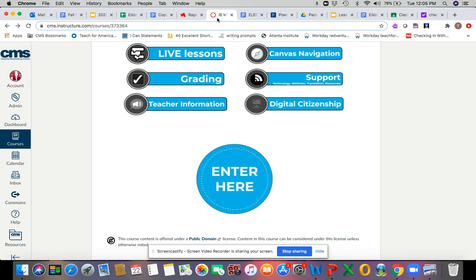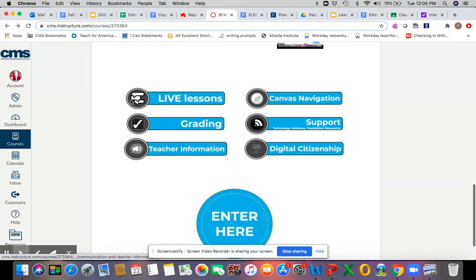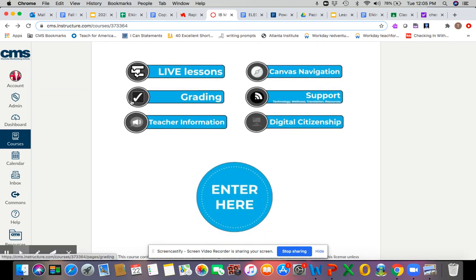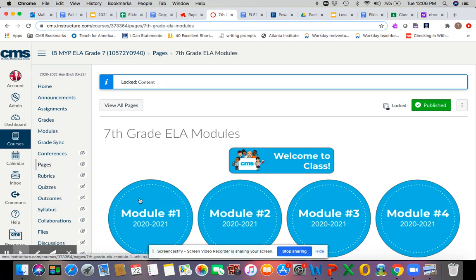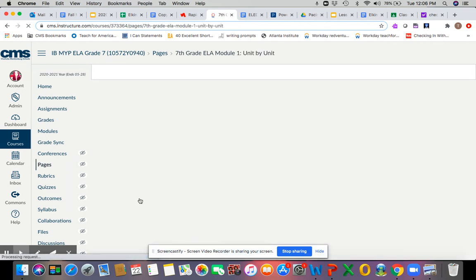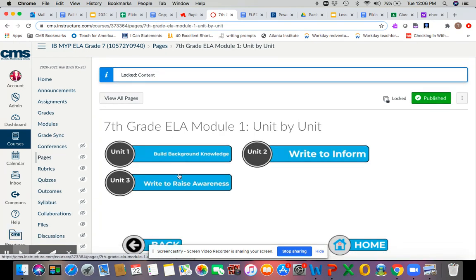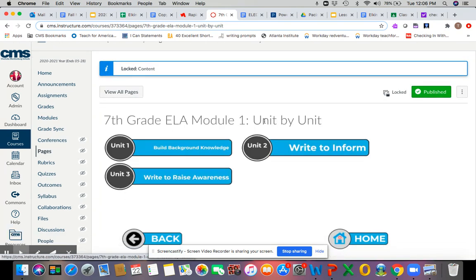But if I go to what Canvas has, you'll see a difference. So right now I'm on Drew's page. I'm going to go to the Enter Here button. We are still in Module 1, so I'm clicking Module 1. And at this point, again, I'm hypothetically planning Unit 2, Lesson 3.